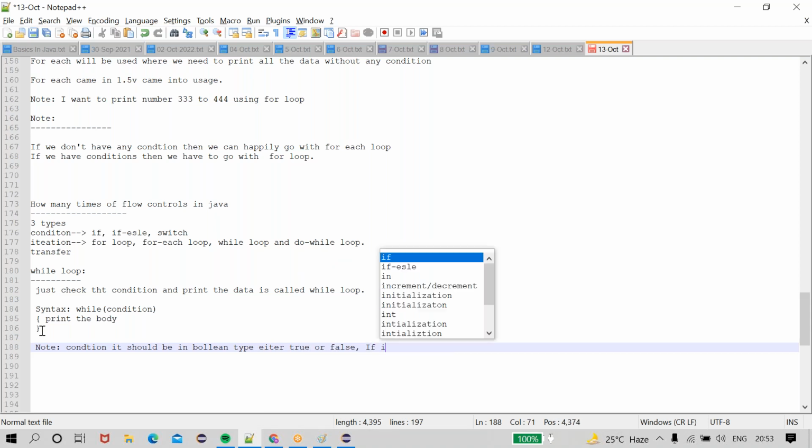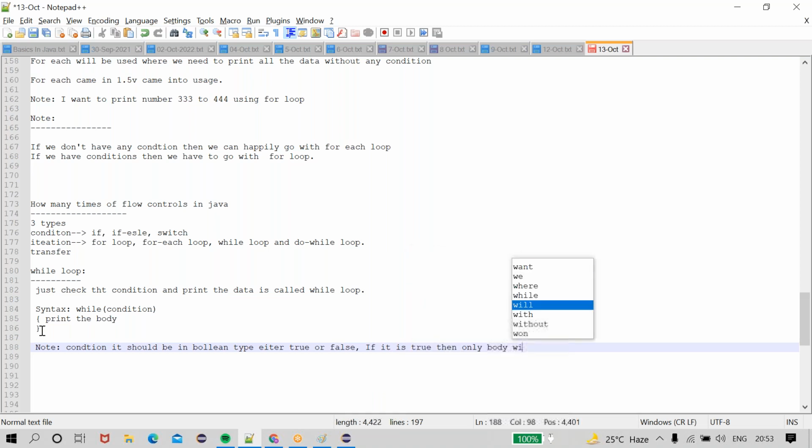Only if it is true, then the body will execute. After the statement returns true only, it will execute the body.